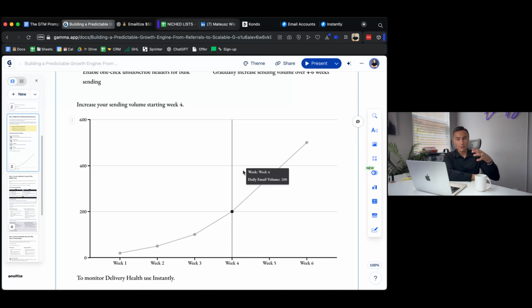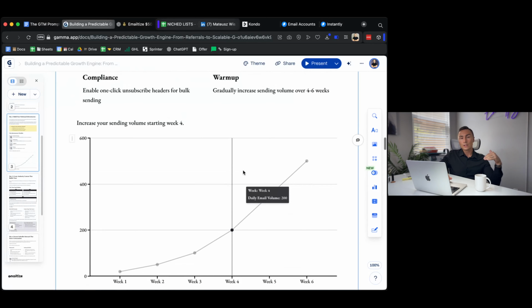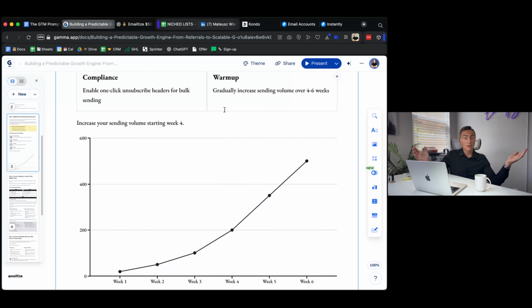That's how it was done. But with the new changes, you will need weeks to warm up your domains, and you will need multiple domains. If you have 1,000 people on your list that we curated yesterday, then divide 1,000 by 30 to get the amount per day. Let's simplify it: if you have 10 domains, at 30 emails per domain per day, you can send 300 emails. That will take you 3.5 days to reach all 1,000 people. That's how you can do the math.